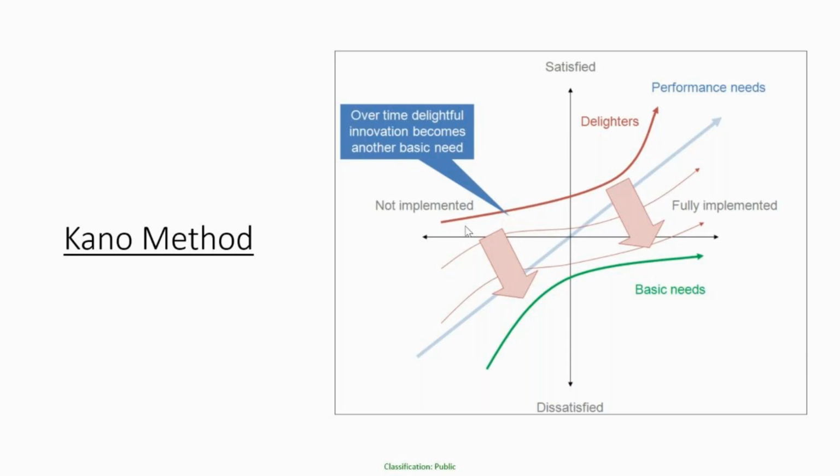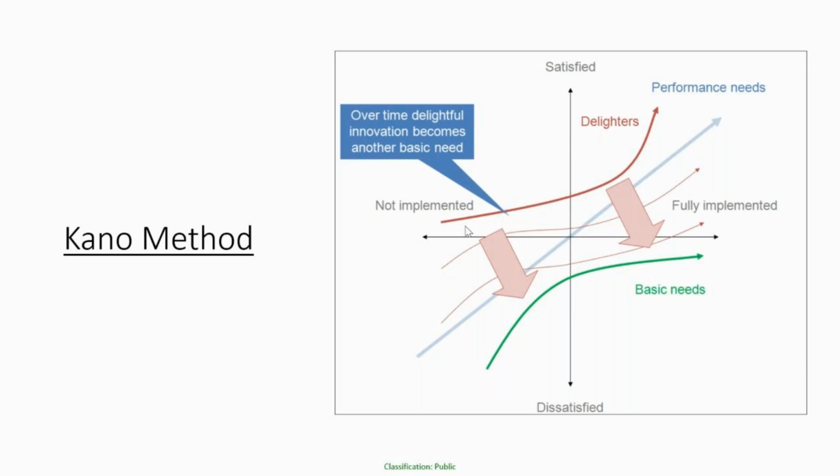But what happened over a period of time is that all the phone manufacturers started implementing camera features with optical zoom, night vision cameras, and so on. So at this point of time, even if a particular camera feature is there in a smartphone, it is not a differentiating factor. In fact, if there is a smartphone which does not have a camera feature, that will lead to huge dissatisfaction. The customer might not purchase that smartphone at all.